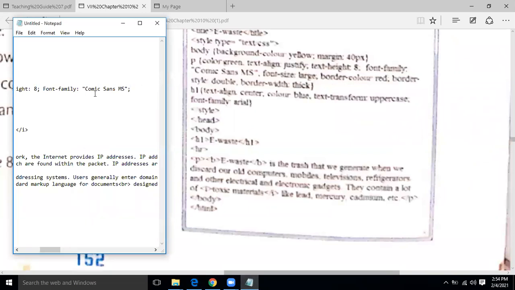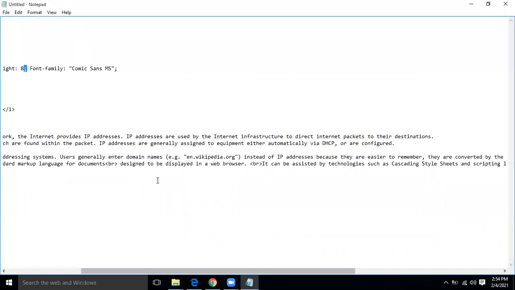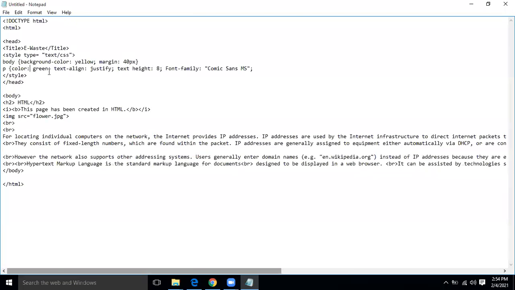And when we mention the property, you can see over here we have mentioned the color, just like over here we have mentioned the font-family after colon. So when you are giving the value, you are mentioning colon, and when you are separating the properties, we are mentioning the semicolon over here. So this is the thing that we must know. Color green semicolon, text-align colon, text justify semicolon, text-height. Over here, in between text and align and text and height, there are dashes, just like text-height, font-family, and this way. So this is basically how we are going to set up the properties.